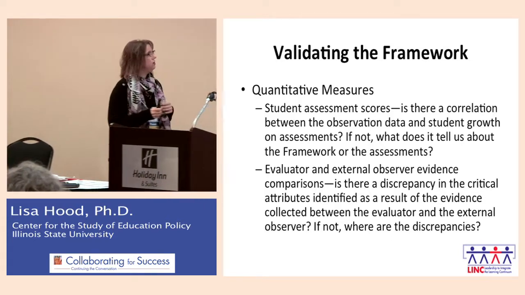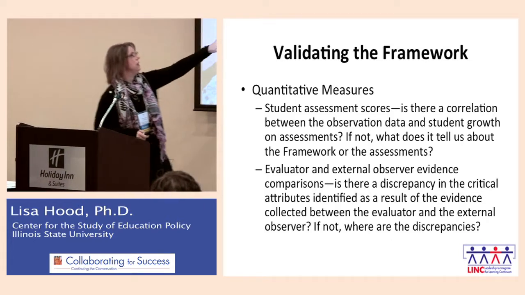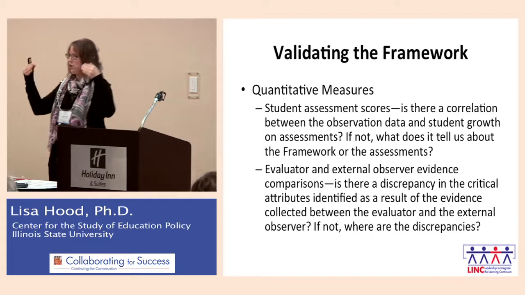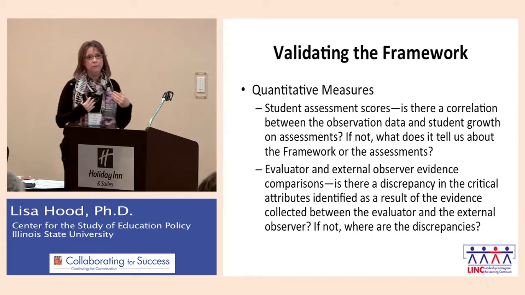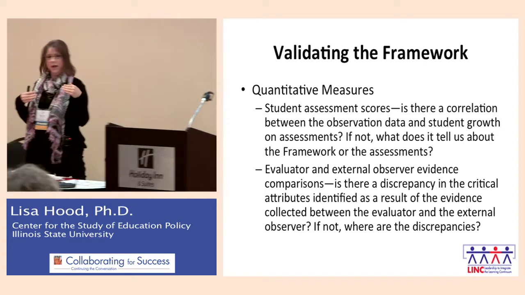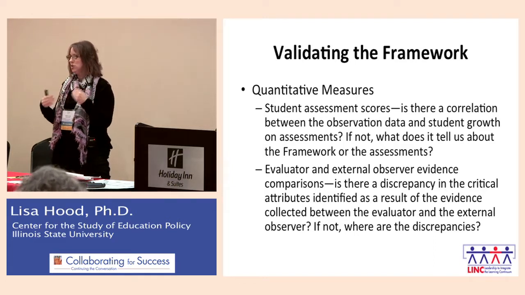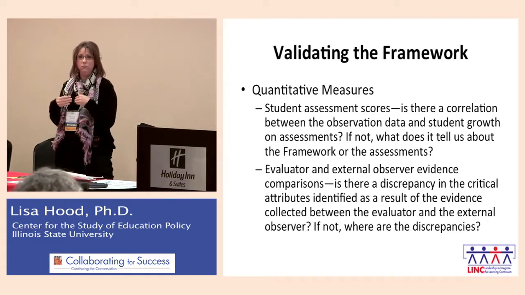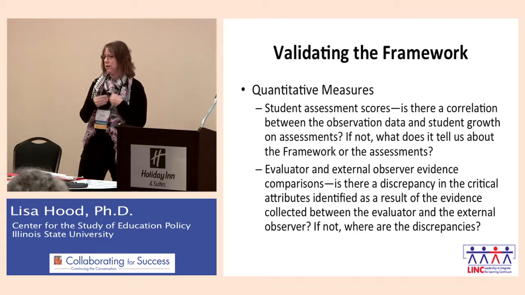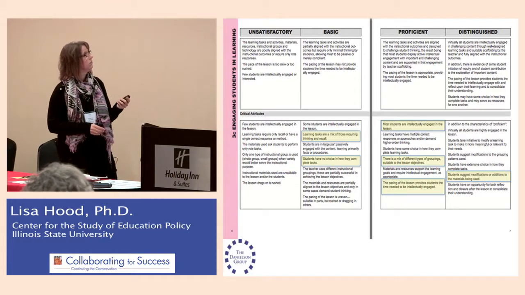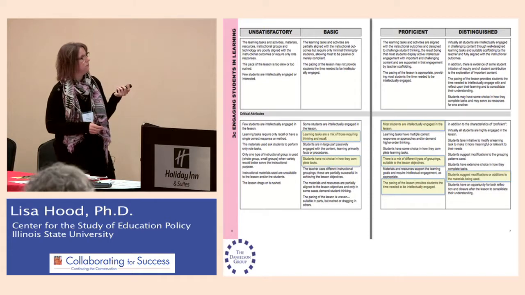So what we had our raters do was observe, and then they came and highlighted which of the critical attributes they saw. As part of that inter-rater reliability, we did a match: how many of those critical attributes match? A lot of times when you just do it at the rating level, proficient, excellent, you don't get that in-depth. There are so many critical attributes within the Danielson. They may have given a proficient rating, but they may have done it for different reasons. We wanted to see, do they feel like they're seeing the same things when they walked in and observed that same classroom? That's just an example of what we had them do, and that's the data that we got back from them.